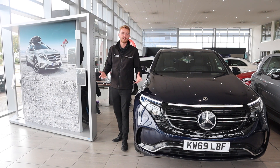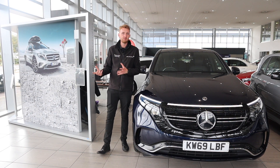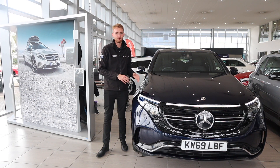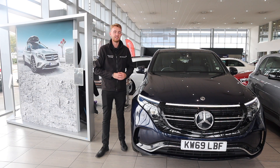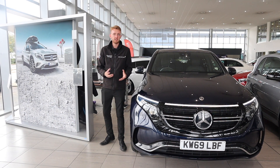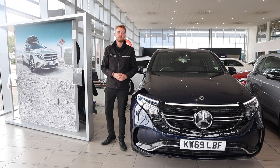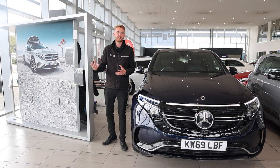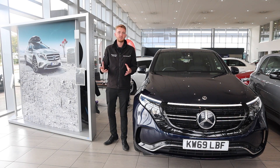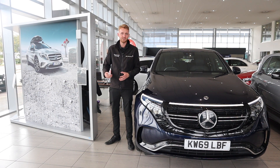One of the standout features about the EQC for me is the fact that it drives like a car — just a very quiet one. You'll soon get over the fact that it's electric; it feels like a very natural thing to drive. It handles really well because of how low down the battery is mounted, so it corners really flat and with great stability. A major misconception with electric cars is that every mile driven uses a mile's worth of energy — that's not the case. With the EQC you can pick from different regeneration modes which harvest energy back into the battery as you lift off, coast or slow down. On one 50-mile journey I managed to recover just under 10 miles of energy by driving smart.